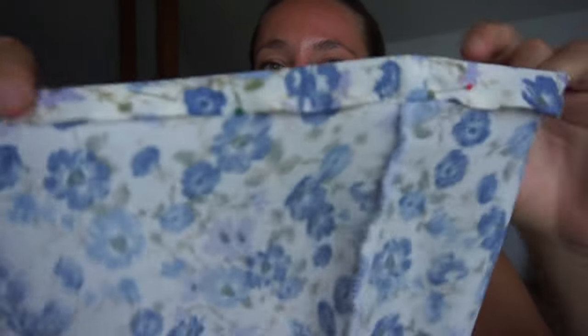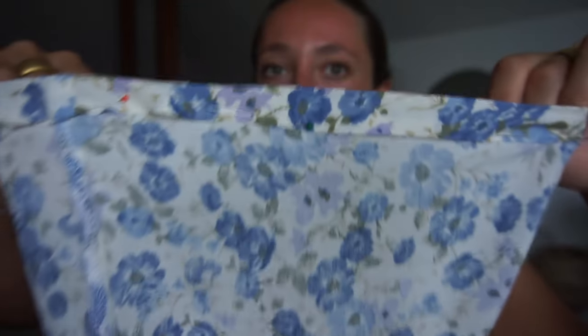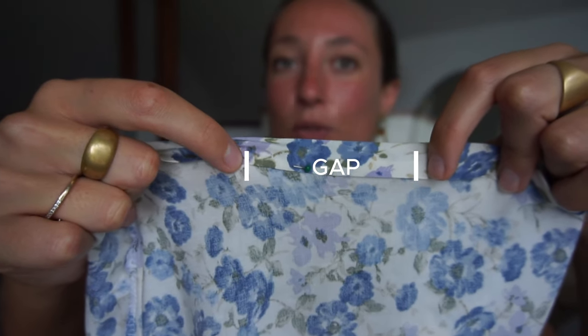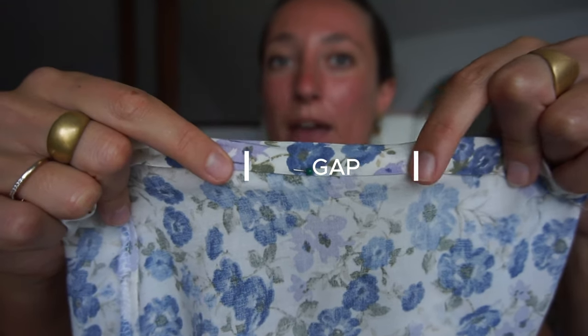But yeah, what we're doing now, so after we have the end of the sleeves and the end of the top should look like this. And what we are doing now is we're gonna start sewing at one point. Let's start, we sew here and we start sewing close to the edge. And then we sew all the way around until here. So we have to leave a gap of around 4 centimeters because then we need to get some elastic. I'm going to show you how we measure it. And then we need to pull the elastic through.